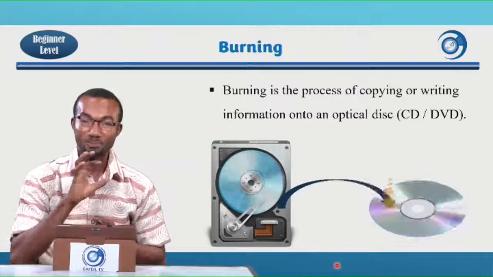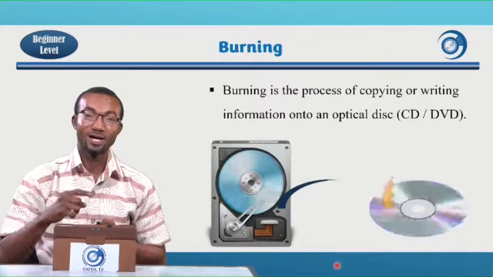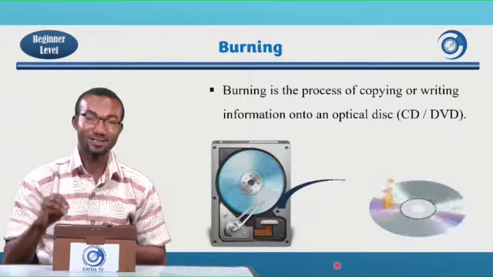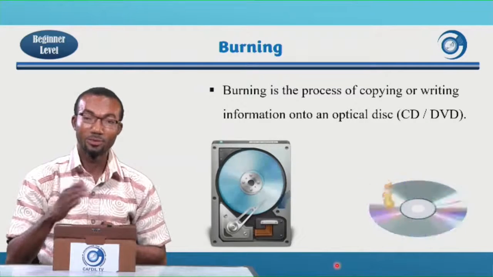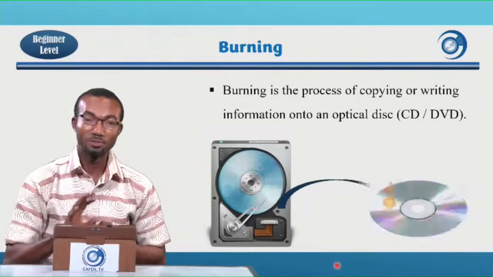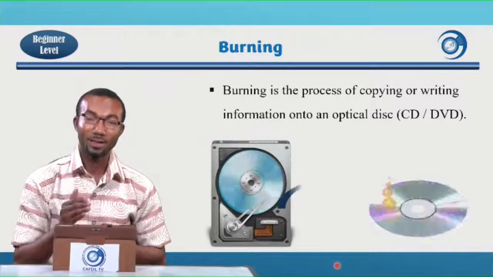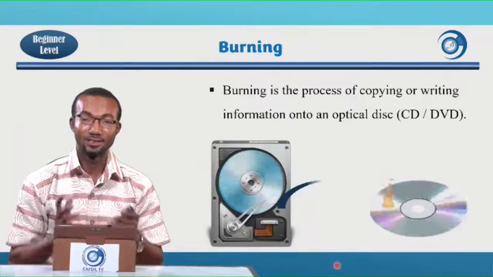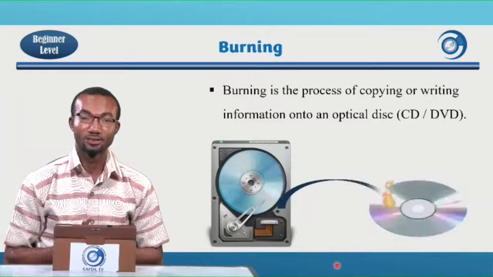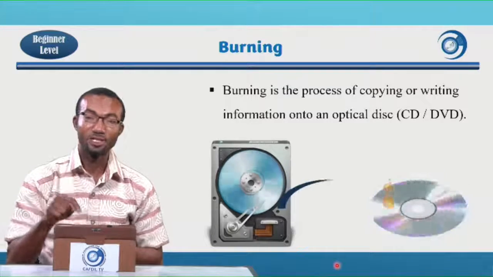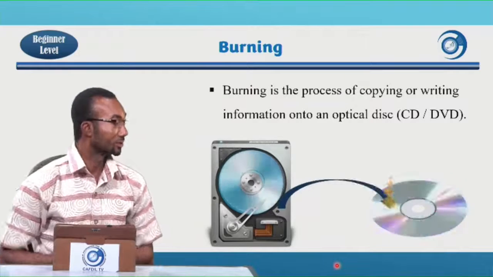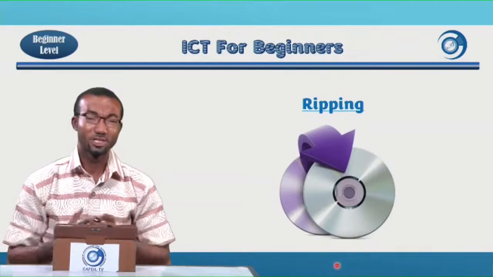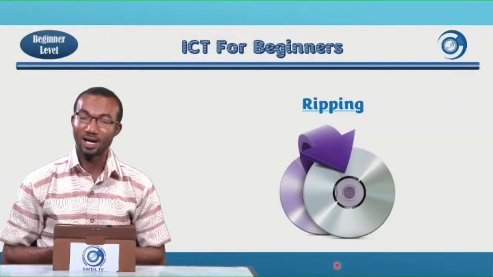So viewers, we use the term burning when we are referring to writing data or information on optical discs alone. When we are putting information on a pen drive, it's not burning. Memory card is not burning. But when we talk about burning, we are referring to optical disc, CD, DVD, Blu-ray disc. So burning means putting information on an optical disc. Good. Now let's go to ripping. Ripping. What is the meaning of ripping when it comes to ICT storage?